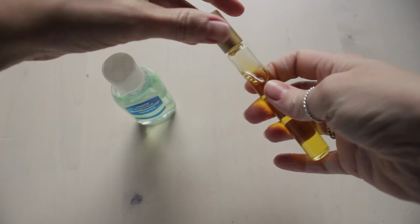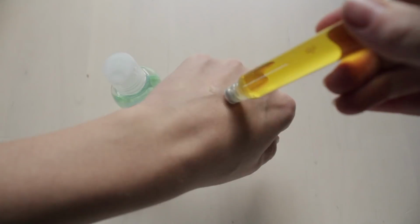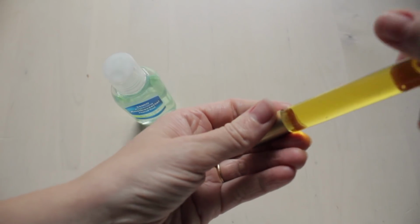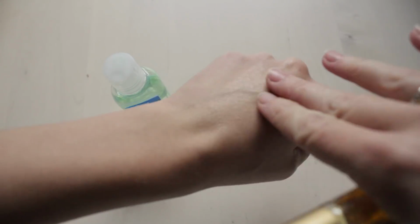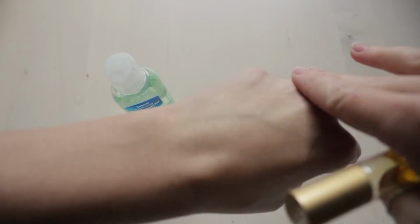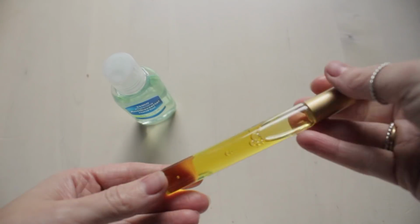I used to carry the oat oil in the bottle it came in, but I've had this explode on me when I carried it around in my bag previously, so I decanted it into this old roller ball, and that way I can just roll it on my hands and apply it, and I know it's not going to explode in the bag.